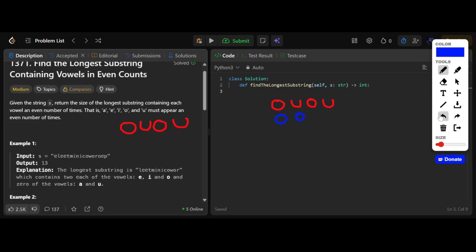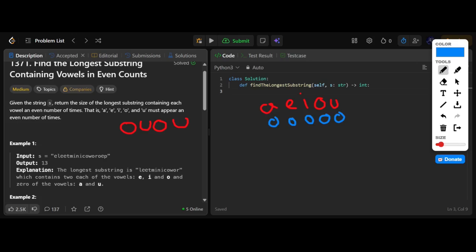Actually, let me go back. This should instead be A, E, I, O, U. So let's say A, E, I, O, and U. And initially, all the states are going to be equal to 0. So -1 here is the index position. I'll come to that later. It's a little bit confusing.